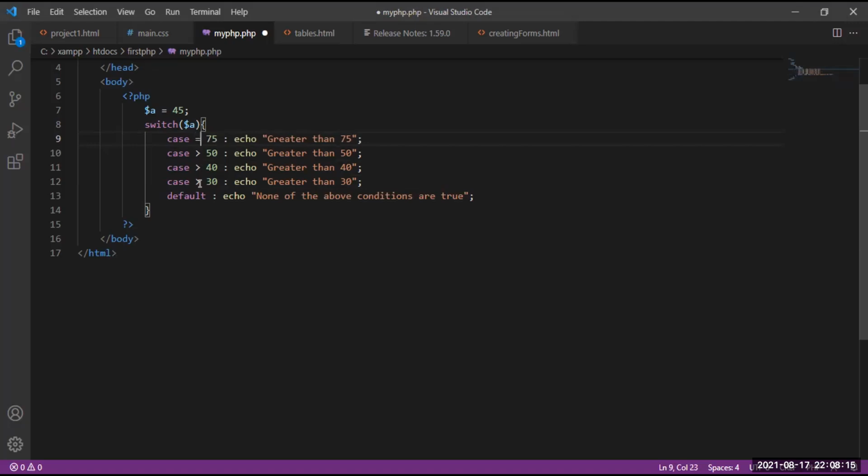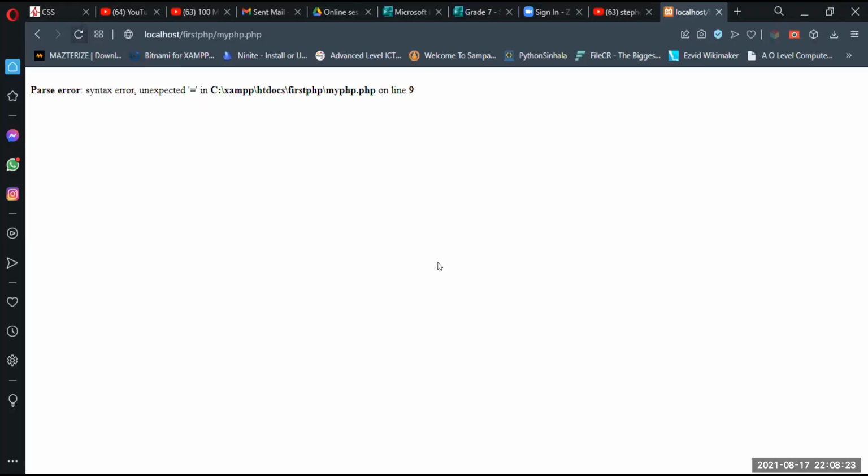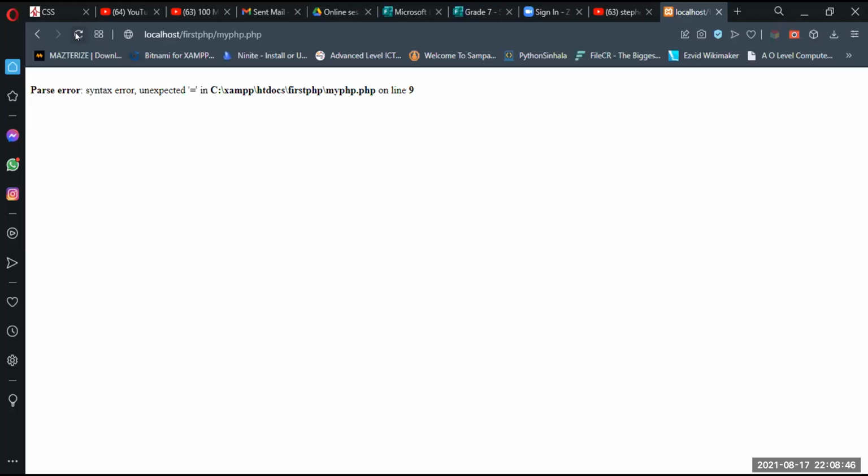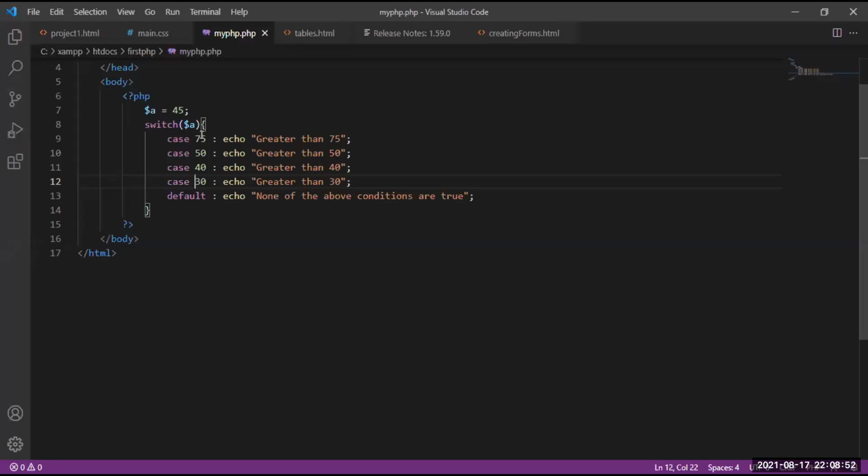I use equal. We check that. I can't use equal to. Case is 75. We'll try to use this. Okay, none of the above conditions are true. So I can't use the greater than statement here.